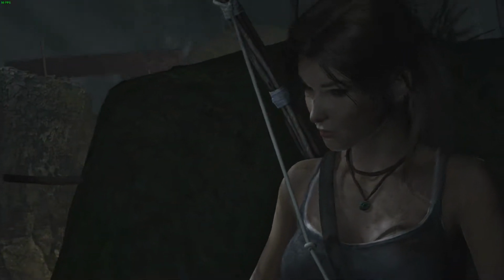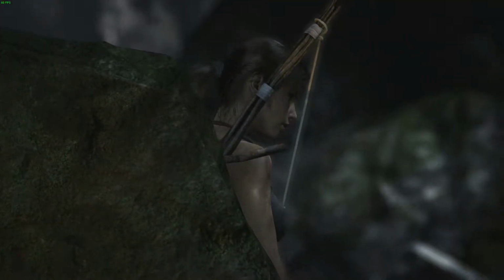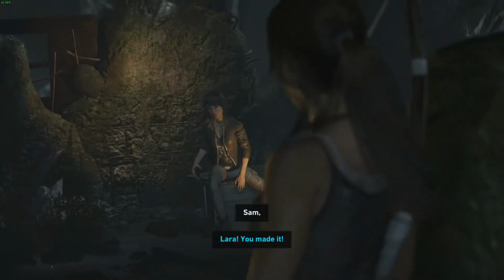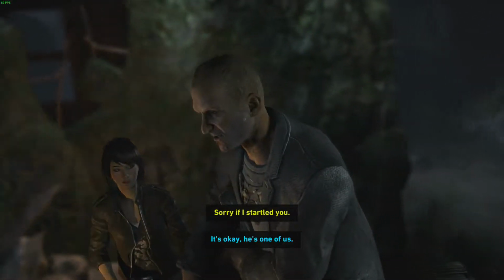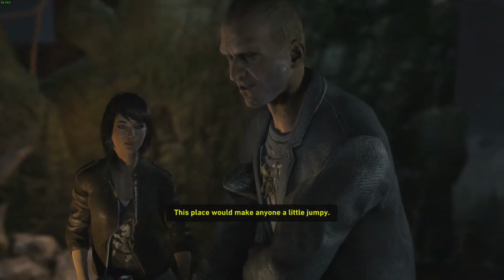I don't know if I trust anybody. Somebody's already tried to kill me. Stabbed me with rebar. Lara, you made it. Sam, thank goodness. Surprise. It's okay. He's one of us. Sorry if I startled you. This place would make anyone a little jumpy.